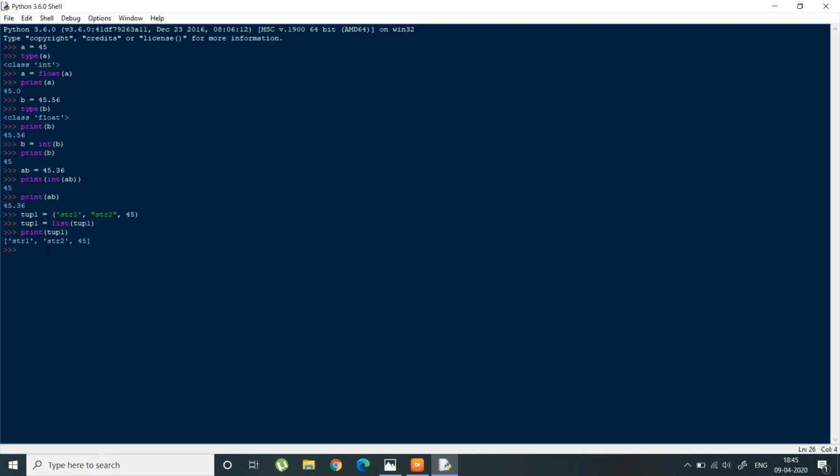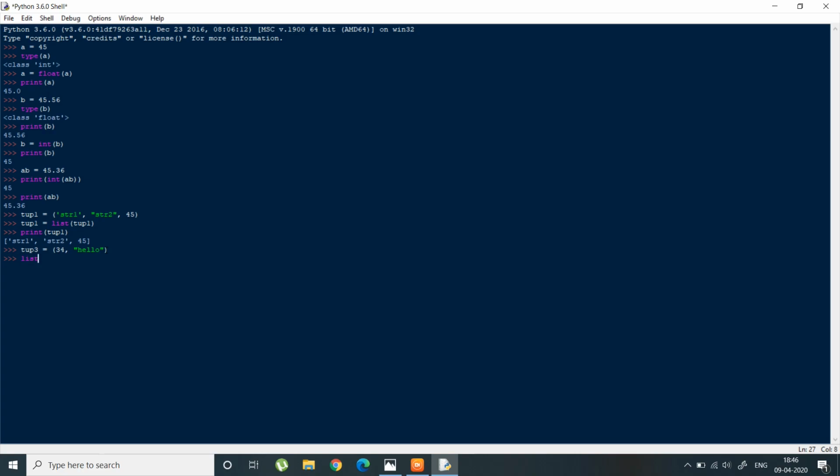And what if you want to make another list and not change the data type of the primary tuple? So let's say there is a tuple tup3, say 34 comma hello. Now you want to make a list and also want tup3 to remain as a tuple. So you can give another name to the list.